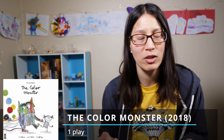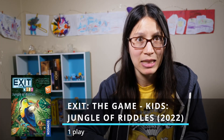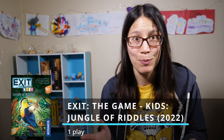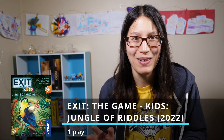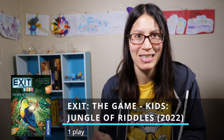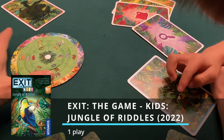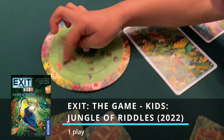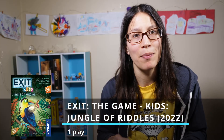I had one play of The Color Monster, which I'd talked about before — it's a game where you talk about your emotions. Another new play was EXIT: The Game Kids – Jungle of Riddles. EXIT is a series of escape room type games that I really like, but this is a kids version. I didn't like it as much as some other kids escape room games I played because it didn't have any story, and the puzzles were all similar — like finding images of animals or finding the odd animal out. You have a little decoder ring of three different animals you're trying to get the key for. My kids liked looking at the animal images and with some help they were able to play.